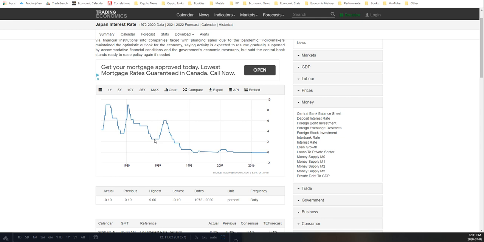We do have to increase the interest rates, and that creates a huge bust, basically, because businesses are built around cheap money. Once there's a lack of cheap money to go around, a lot of businesses fail, and that creates a bearish momentum overall for the economy. Since the asset bubble burst at the end of 1989, look at where the interest rates have been for Japan. They've just been going down. A little bit of a move up in around 2007, but we haven't seen any real hawkish indications with Japan's interest rates, right? So you're thinking, wow, that's extremely dovish.